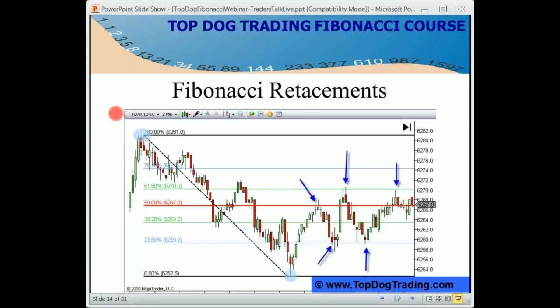So let's jump right into application. The most common use of Fibonacci is probably with retracements. As I mentioned, we've got an impulse move from that high to this low. We draw our Fibonacci retracement lines, and here are your percentages again. This 0 means that from this high to this low, once we've gotten down here, the market has retraced 0%. If it goes up to this level, it has retraced 23.6%. And 38, 50, 62, 76, you get it.